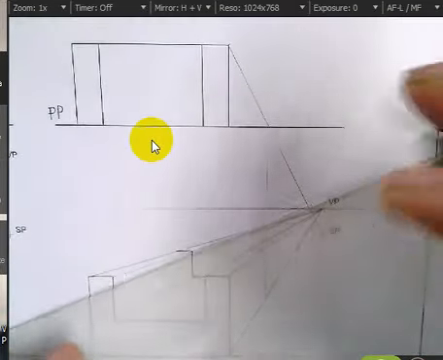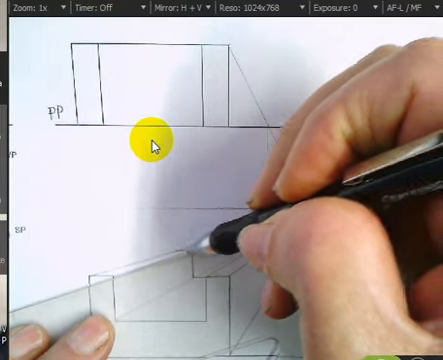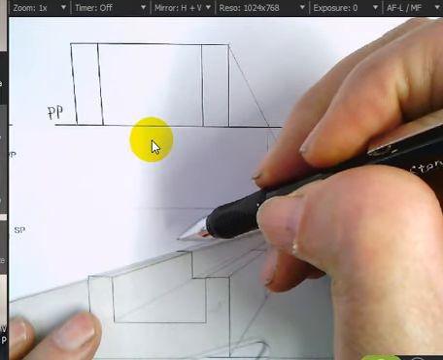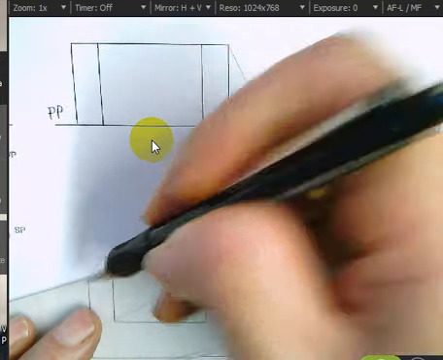And now you can see I need to darken this line there, and there.